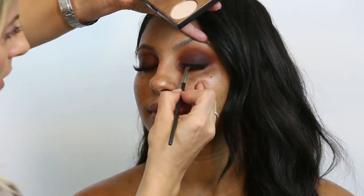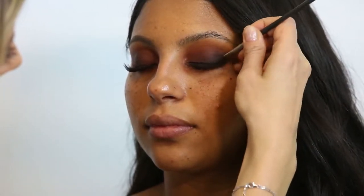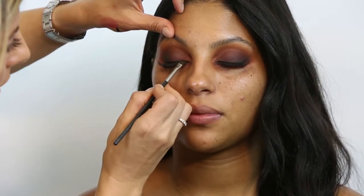This one's by MAC Cosmetics. And as I come to the end, I like to just blend it out. This black shadow, the pigment's amazing. It's by Elcie Cosmetics. Okay, now that we're done with the eyes, we're going to jump into the face.